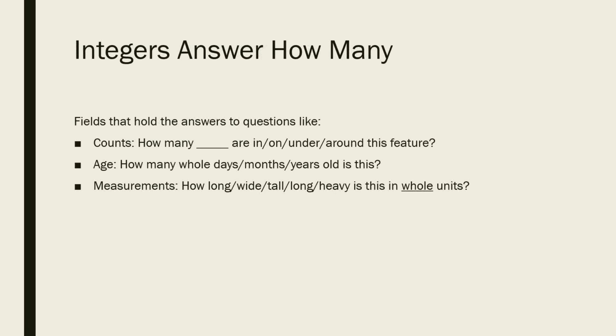And here's an example. How many such and suches are in this feature, are on top of this feature, around this feature. Those are all integers. Age. If you want to keep track of how many whole days, months, whatever, that's an integer. Or if you're going to use measurements, it's got to be whole units of measure, entire feet, entire square feet.